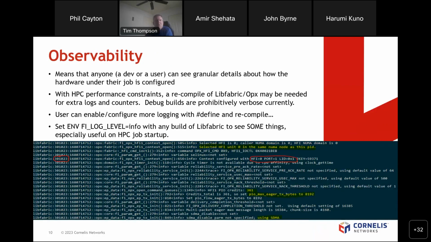So I wanted to have a current status of observability slide. Earlier, a good point was made, I think by Amir from Prey, about how you have a GPU and HFI, and then maybe 3 different NUMA domains involved in one HPC rank, depending on what hardware they're using.